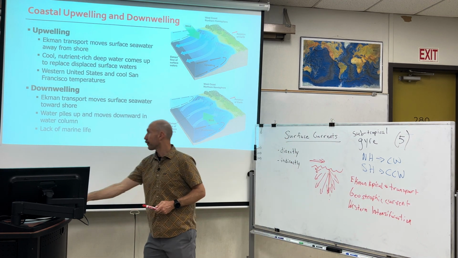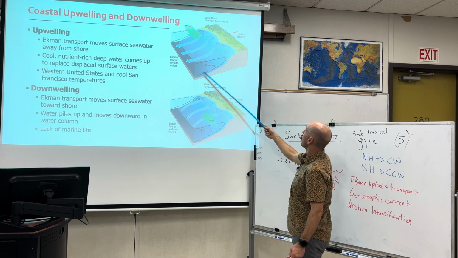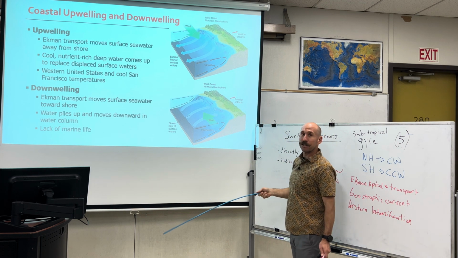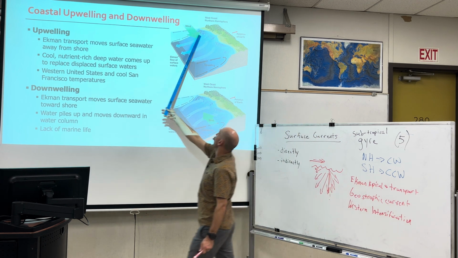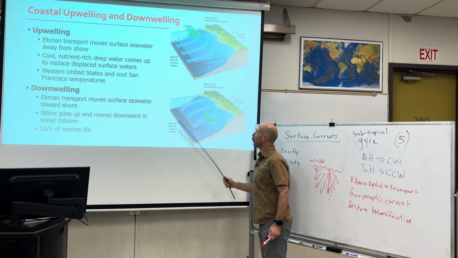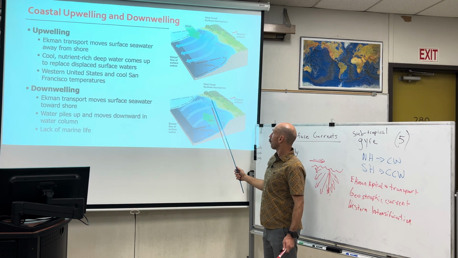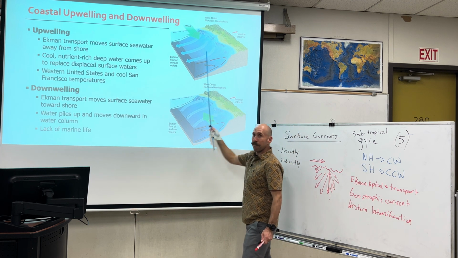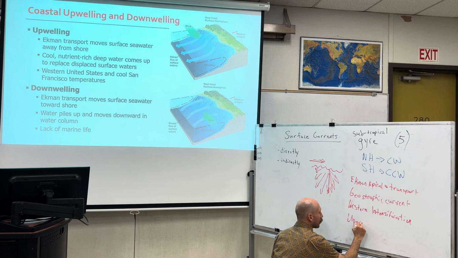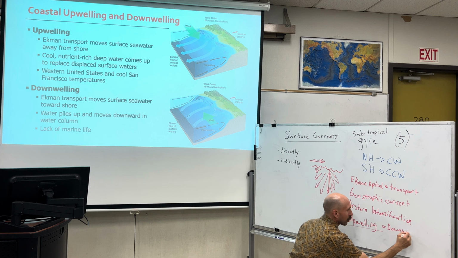If we look at coasts, wind is coming from one direction, upwelling occurs. Wind is going the other direction, downwelling occurs. This is because of Ekman transport. Here, 90 degrees would be away. Here, 90 degrees would be towards, with wind in this direction. And so we get no biological productivity where we have downwelling, and we get high biological productivity where we have upwelling. So this process, especially upwelling, we'll talk about a lot when we get into our primary productivity chapters.